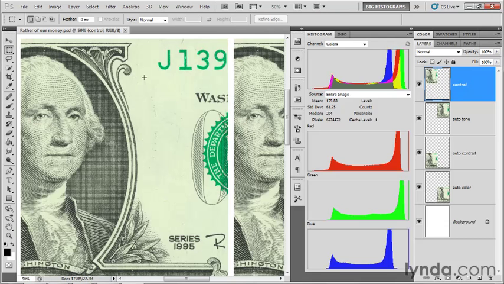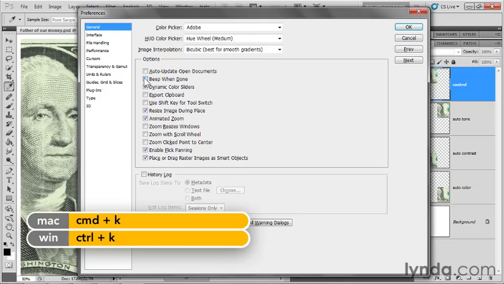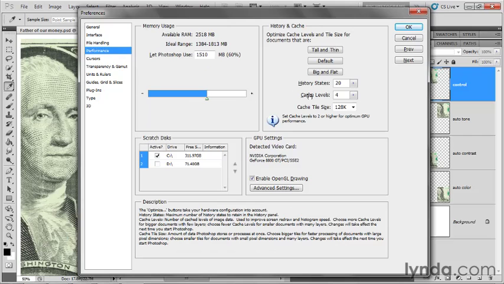What is an option is to change the number of cache levels, and you can do that. And here's where things get a little bit intricate. You press Control-K or Command-K on the Mac to bring up the Preferences dialog box, and you switch over to Performance right there. And notice we have this Cache Levels option. Now, when I hover over this area, this history and cache area, that is to say, you'll see a description of everything that's going on in this region down in the description field at the bottom of the dialog box. So I can't point to it because I'm busy hovering up here. But if you look down at the word description there at the bottom of the dialog box, the third line is the beginning of the discussion of cache levels. And it says the number of cache levels of image data, meaning these are varieties of the image that are stored in memory by Photoshop.